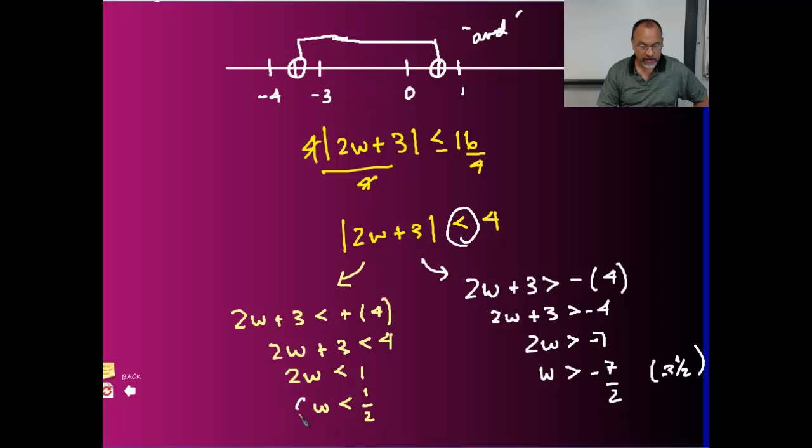Okay, so I have my two inequalities, one here, my other one here, and then I have my graphical representation of that. Make sure you take a look at that as you do that. All right, I'd like you to look at number 22 in your book. Once you stop the video, go ahead and do number 22.